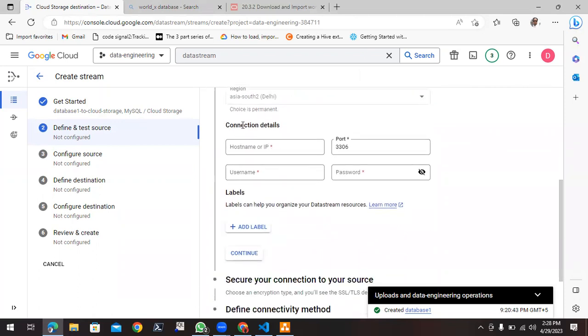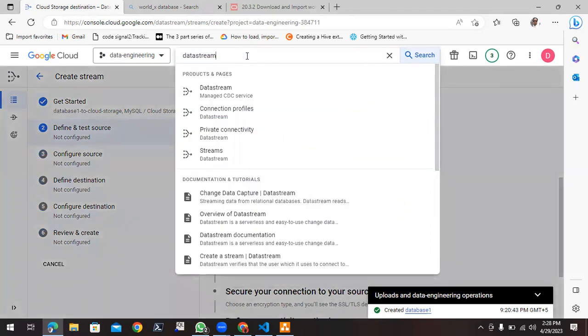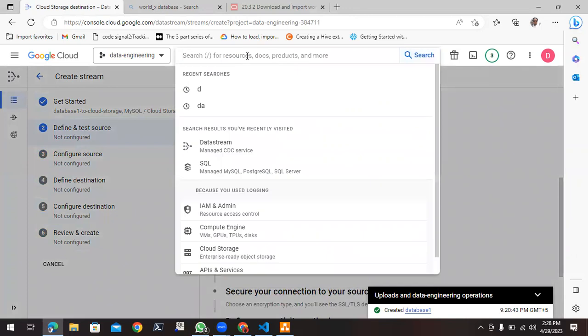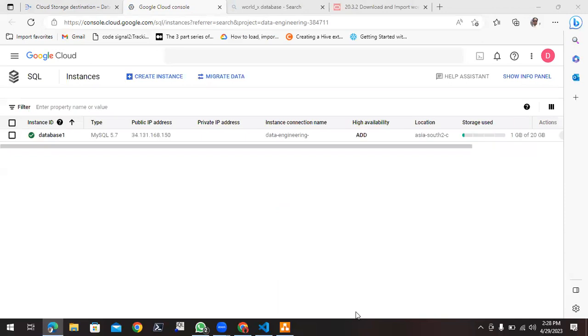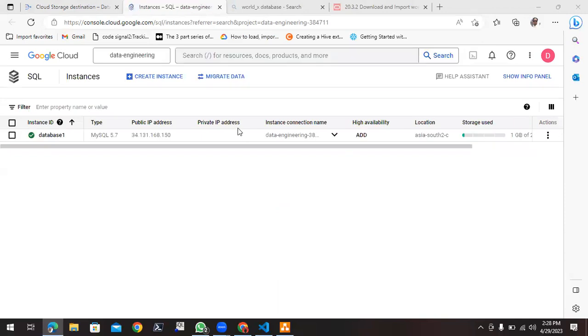Now it is asking me for connection details, meaning from which host it has to copy the data. So from where can we get this host IP? We can get this host IP from the MySQL instance that we had created. Okay. So we'll open that MySQL instance and copy it. Okay.